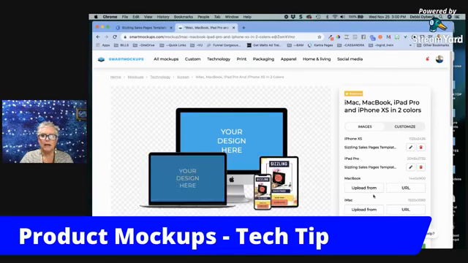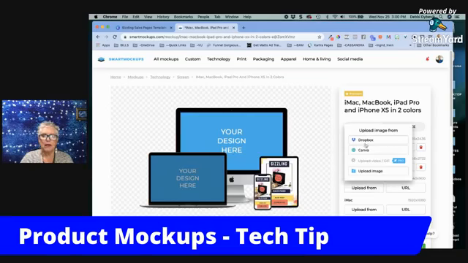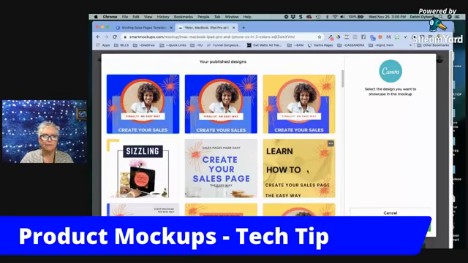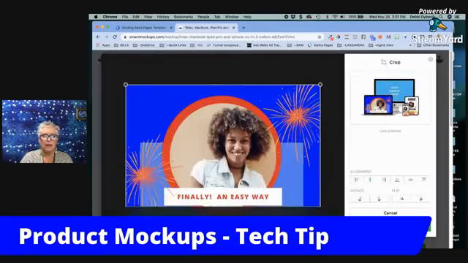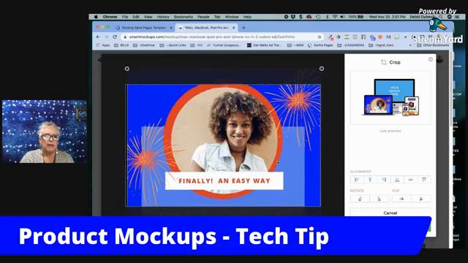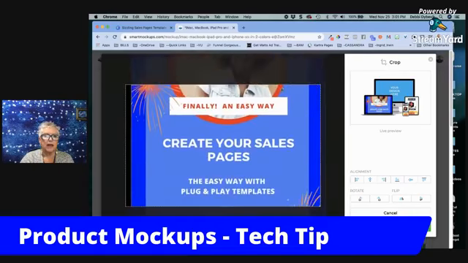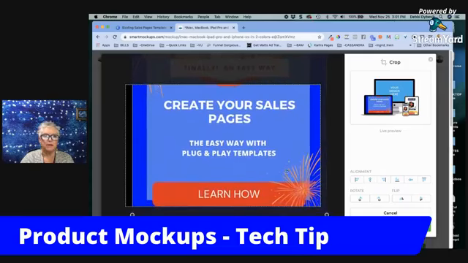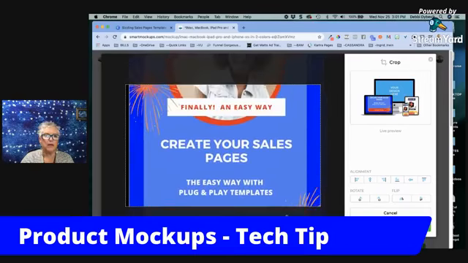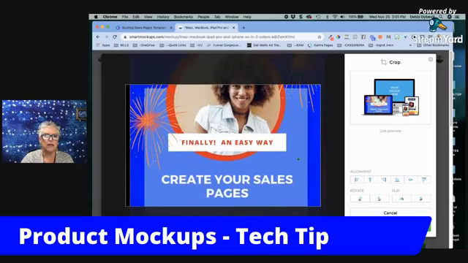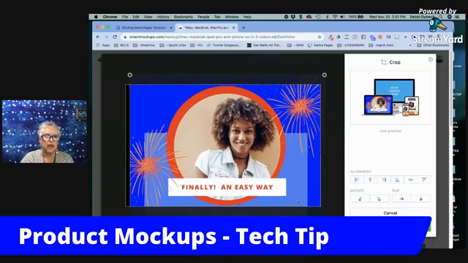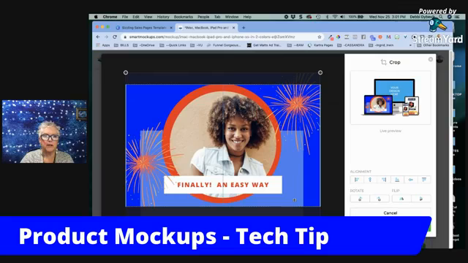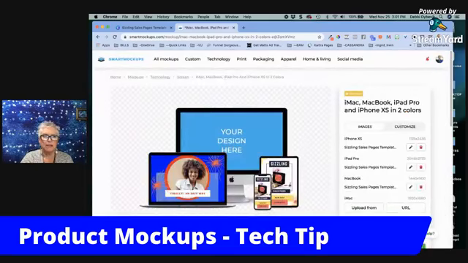I'm going to click on the MacBook area here. I'm going to go back to my Canva. And maybe I want a different image there. I'll click on that. And again, because I have a bigger screen, I can actually move this up and down, move my picture up and down. So depending on what it is that I really want to focus on, since this image has a picture of a person, that's what I want to showcase on that computer. So I'm going to say crop and continue.